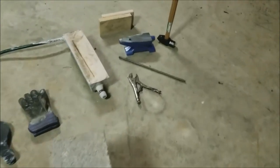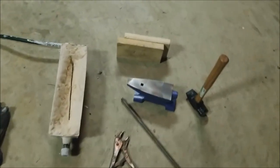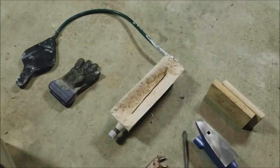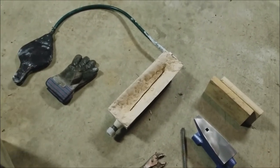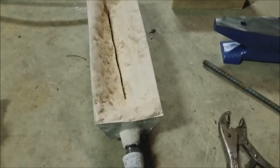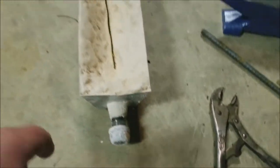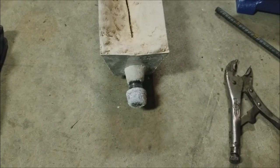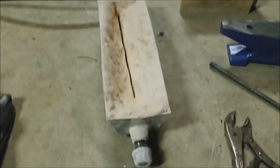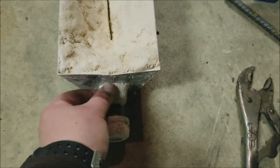All right, what's going on, everyone? So I got the forge completely done, and I had some issues with the step bit and things like that. Some of you guys were probably screaming at me during the video, and some of the stuff still might be right, but I'm just kind of winging it here. I did do a few things that I didn't videotape because my step bit wasn't quite big enough. I ended up having to use pliers to make the hole bigger to get the black pipe through both sides of the trough. So I put plaster of Paris, and it's hard as a rock around those jagged edges that were coming out.